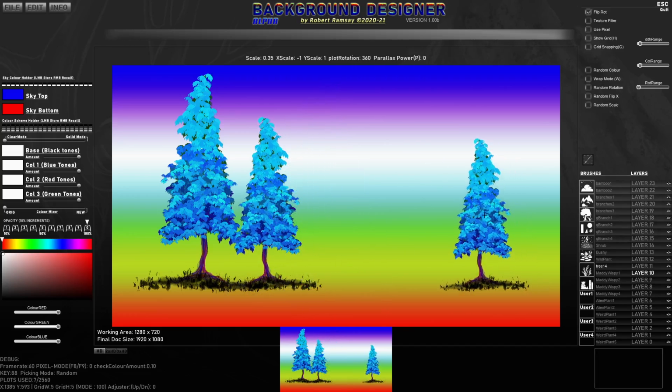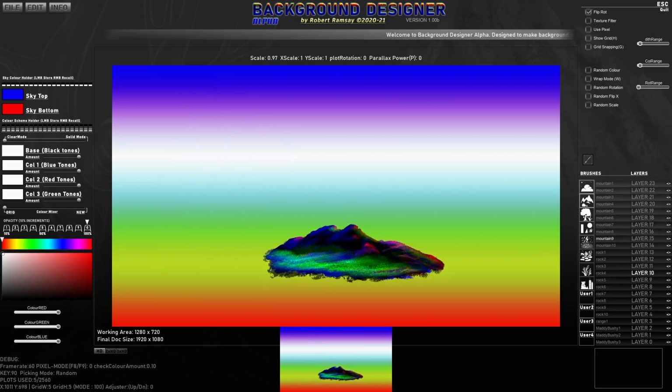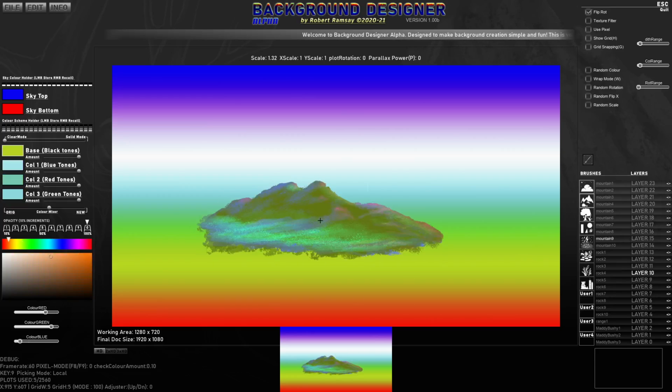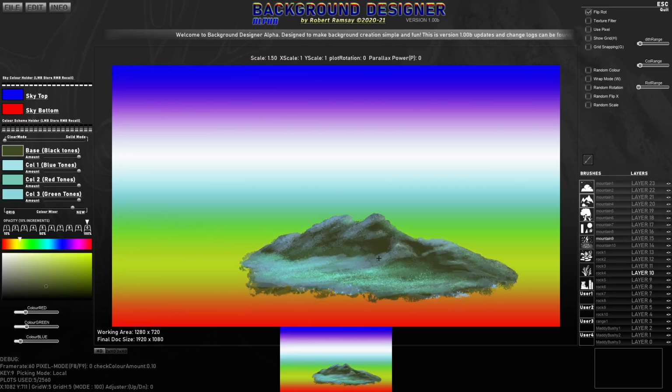Happy little trees, Bob Ross style, and let's also put in a little bit of land. I just need to tuck these in first. Okay, that should do that.